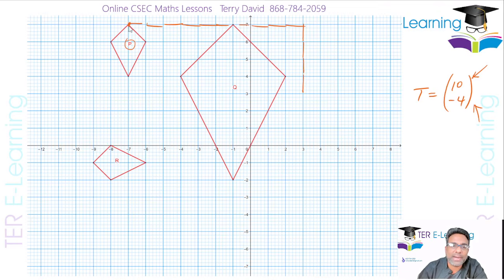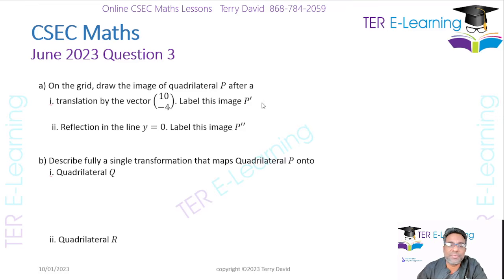Now that's the top part of the shape here, right? So that's going to be this, right? Now I want to complete the shape. So let me use a different color here. Let's use blue if there's anything. Actually, no, green. And so this here is going to be the location, right? Now make sure you're drawing the diagram correctly, and they told us to label that P prime. So this here is P prime. That's the image of P after undergoing that translation, right? So that's the answer for this one here.